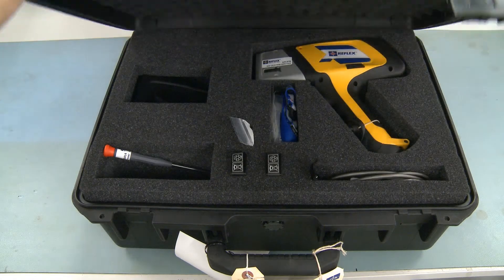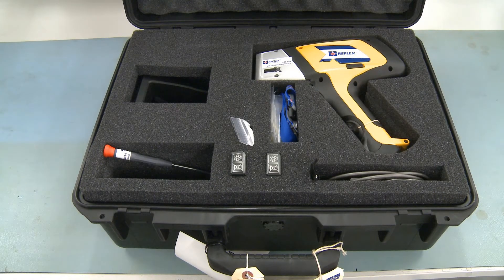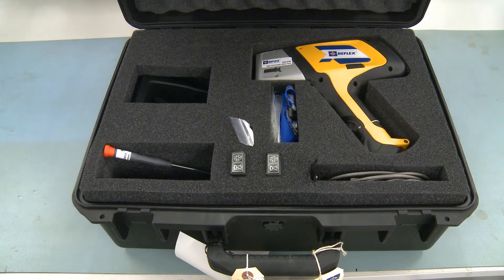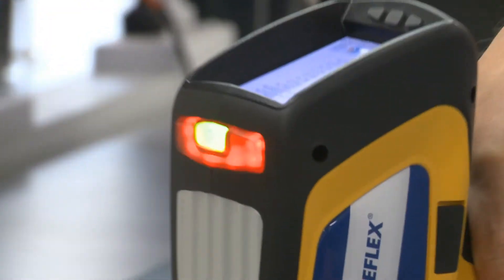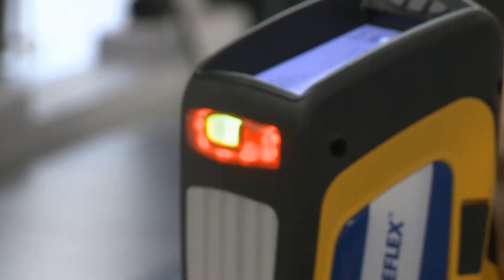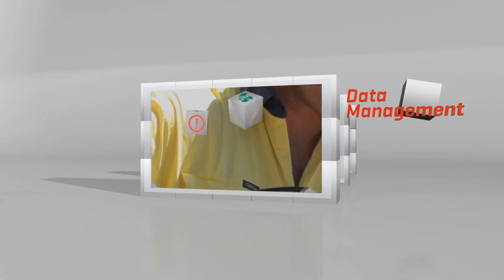Together with Olympus, we created Reflex XRF to overcome these barriers and provide XRF technology that can deliver the full value it was designed for. Firstly, we've reinvented the interface and written our own software to ensure that optimal readings are taken every time. This means that technology is available to geologists, but also drilling and field crew.